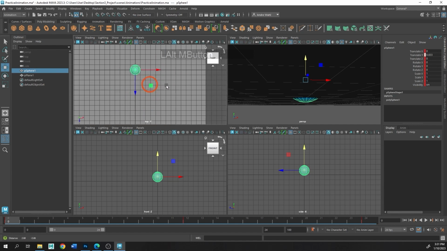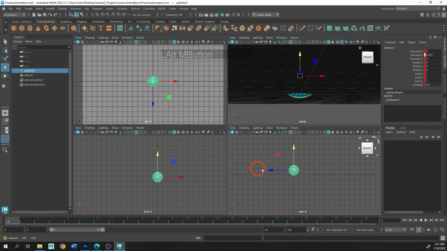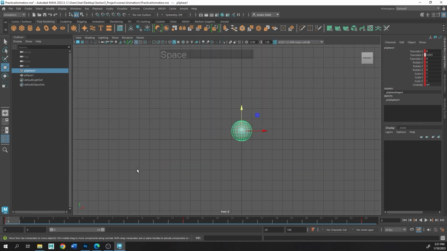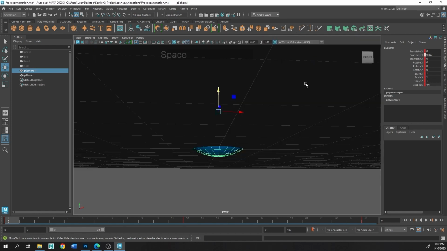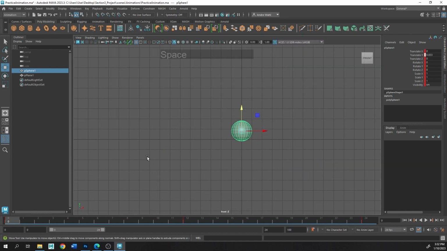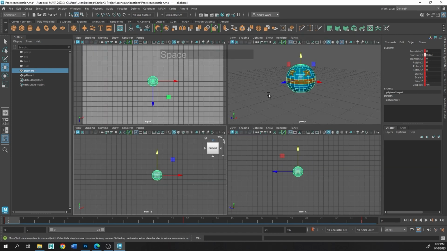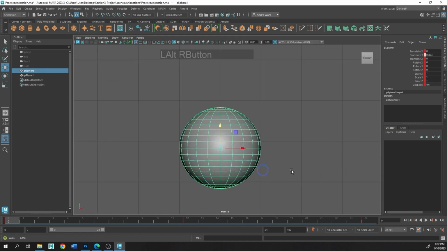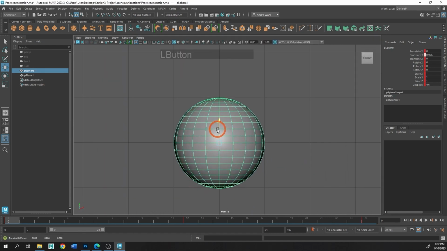The way it works is to edit in any of these views, you can click into them. And if you want to get a closer look, you can tap spacebar. So just tap it, and you can make that full screen. As a matter of fact, the hotkey to switch into split view is just tapping spacebar. So you can tap that, and you can see I can come back into my main screen by just clicking in here and tapping space again. So you don't hold it, you just tap it, and that's going to let you move back and forth between these. Okay. Now we can zoom in here just to make sure this is on the ground.